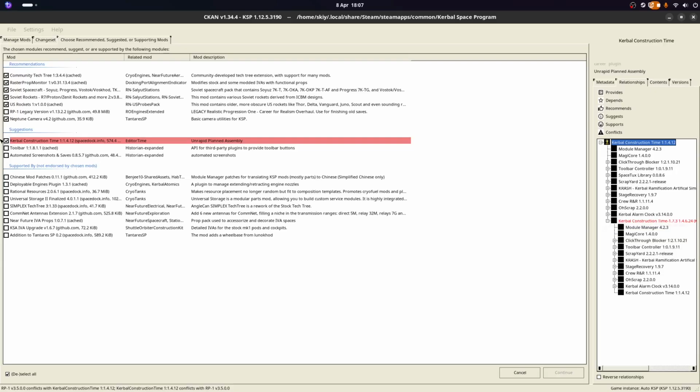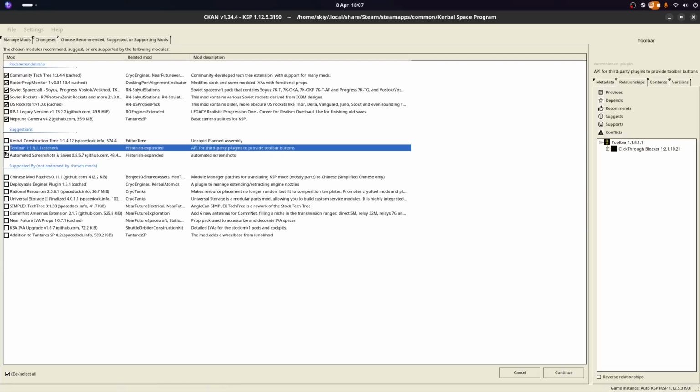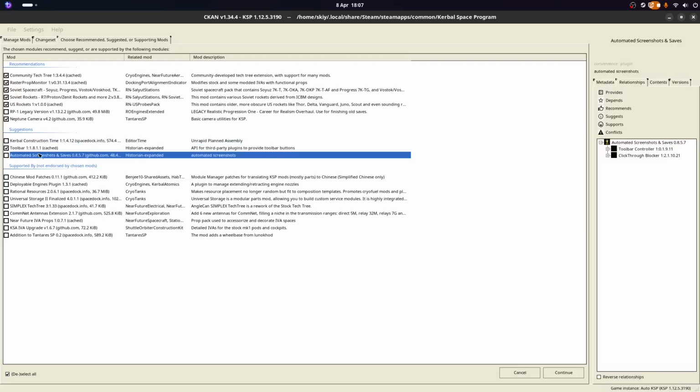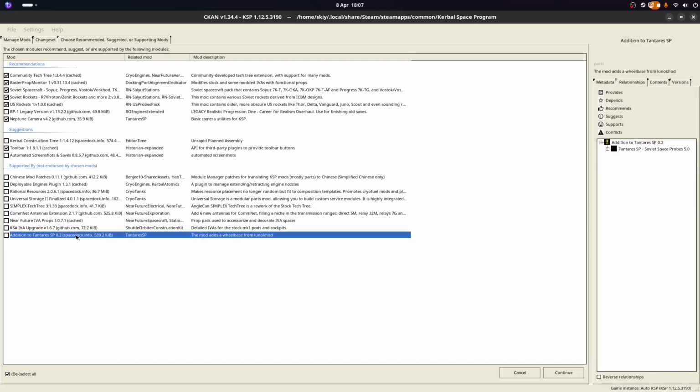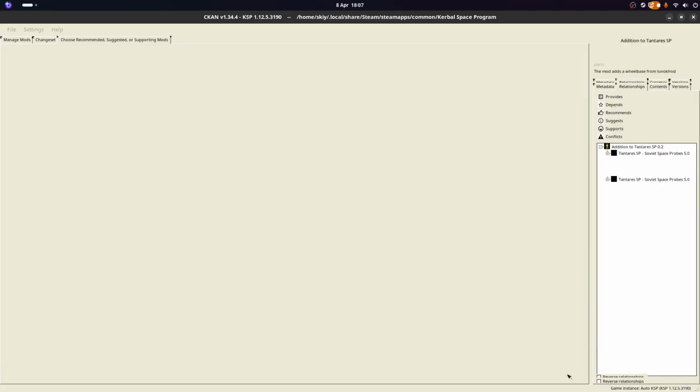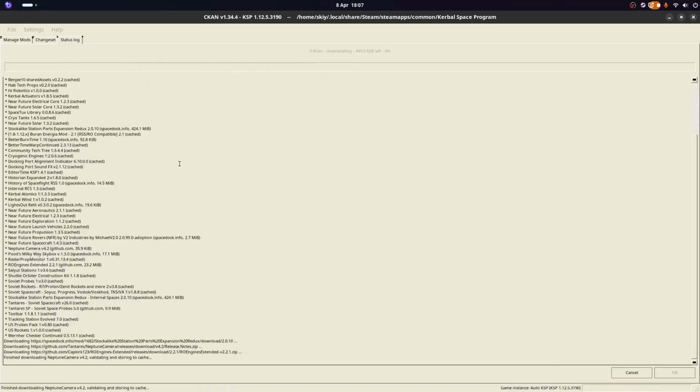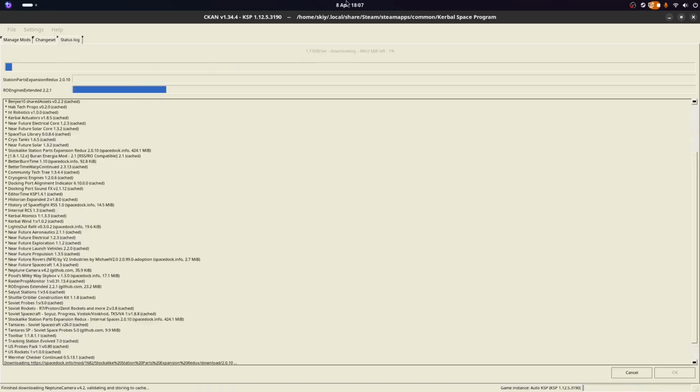KCT, yeah, it's already installed, okay. Toolbar, yes. Automated screenshots, I have no idea. That is fine. Okay, so now you're going to join me again when all of this installs later.